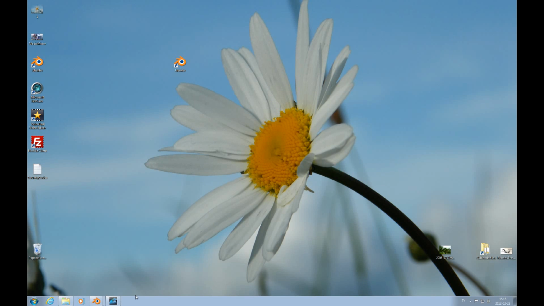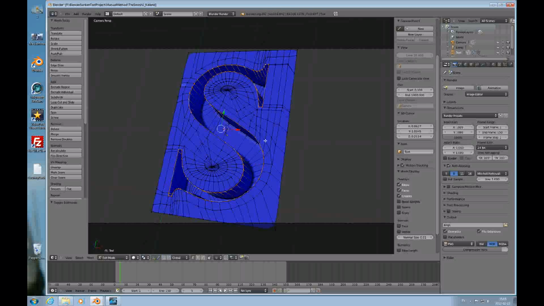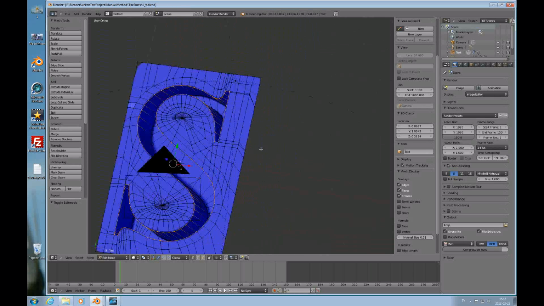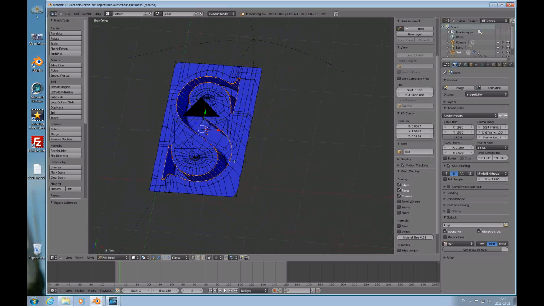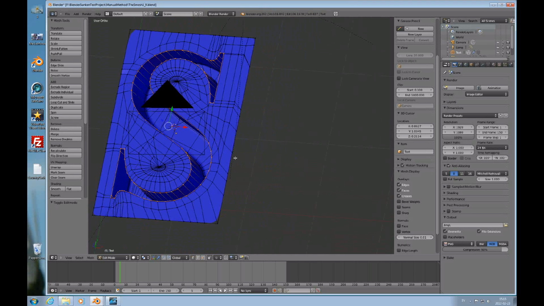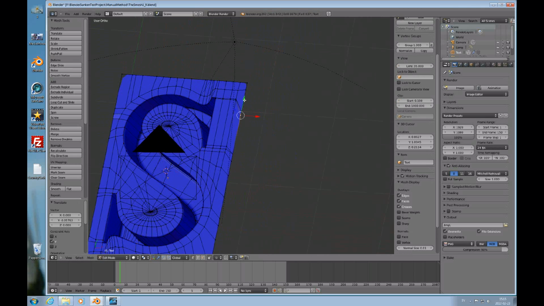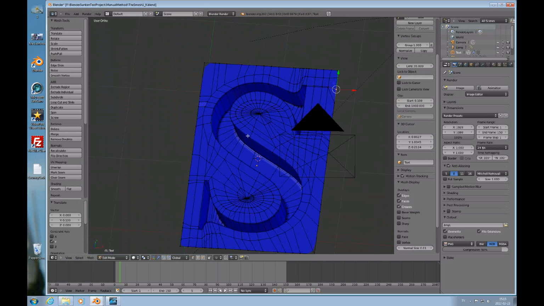Hello, welcome to this Blender topic on creating a sunken text character. The first thing I want to do is to show what the end results are. This is an image of the actual topology that I'm going for, what I'm trying to create. And of course, this could be refined further to create a more even mesh, but that's something I can leave to whoever wants to do that.